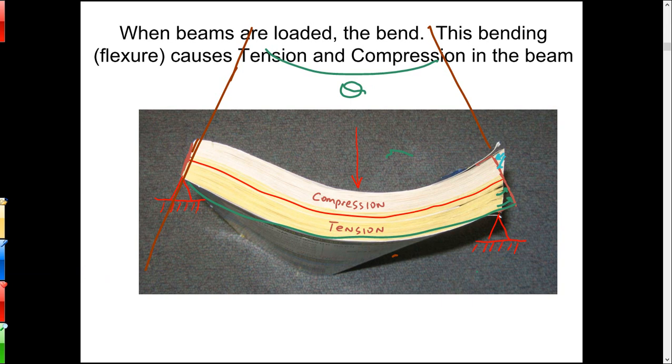So on the top, it has to pull in a little bit, and that's compression. On the bottom, it's got to stretch out a little bit, and that's tension. So that's what happens to a beam when you load it and it bends. On the top, you get compression because it's got to pull itself in. On the bottom, you get tension. It's got to pull itself out, because a beam holds that right angle. See, that's what a beam does to keep its structural integrity together, to hold together. Okay? If it can't do that, it's failed. It's broken. Okay?